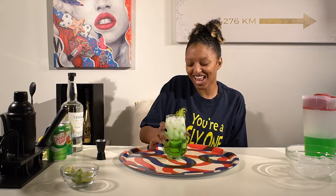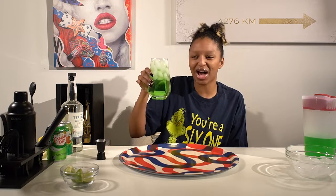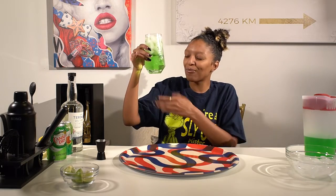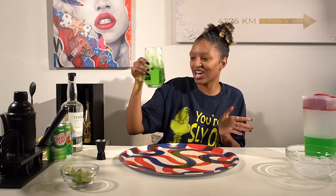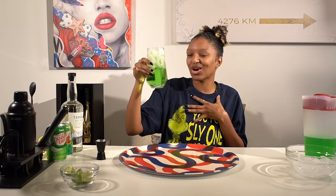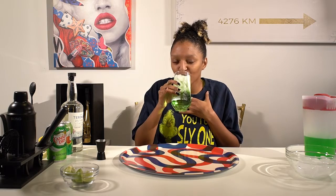Okay, guys, now that we added in our tequila and we mixed it up, we have this wonderful, beautiful green color, hence where we get the name the Grinch drink. Honestly, this looks so good. Here is for a taste test.